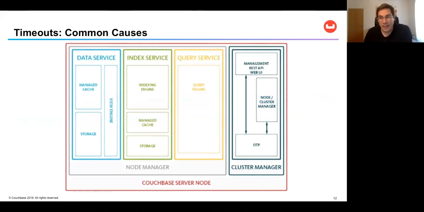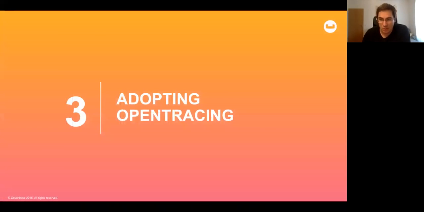And then once we have all the application and the network handled, then we can look at the Couchbase server cluster. And there, everything applies obviously to the OS layer, but instead of the application server, we have our Couchbase server node where each individual service can cause slowness. Or if you fetch a document, the disk can be slow, right? So it's coming from the KV service or garbage collection in the N1QL query engine, something like that. So then you have all those causes inside Couchbase. And then on top of that, we need to figure out where the slowness comes from with a single timeout exception. And that led us to look around and figure out some ways to make it easier on our users and our support folks.